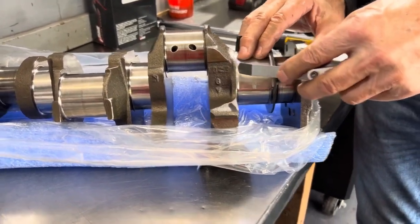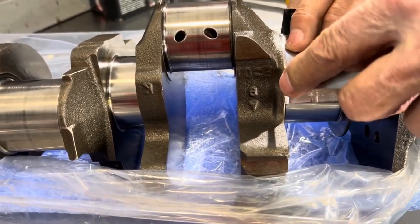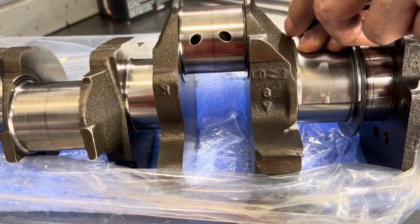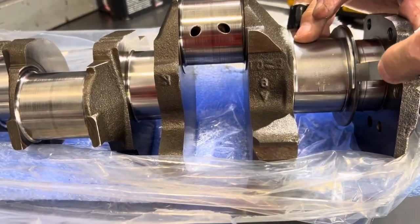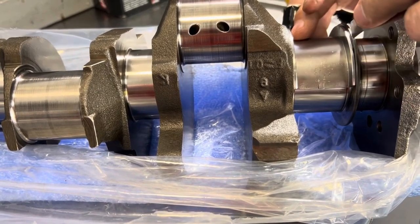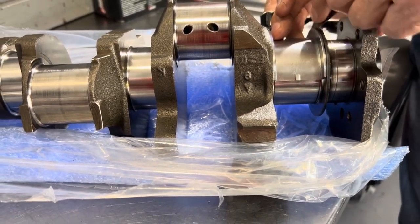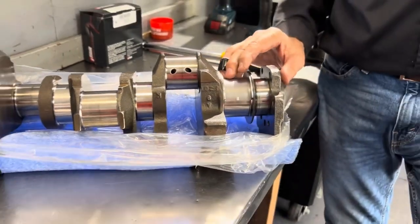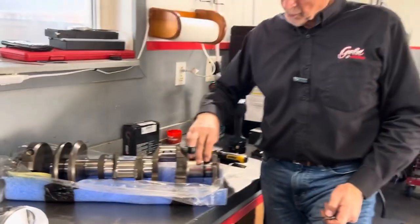So if I take my 7 thou, and that's one surface, it fits in there pretty good. In the tightest spot, it still fits in. It varies a little bit, but we're pretty close to 7 thou combined on the two sides. So that's probably what we'll see. And when we get the engine together, we'll follow up and validate that point. So we're not going to have a problem this time.